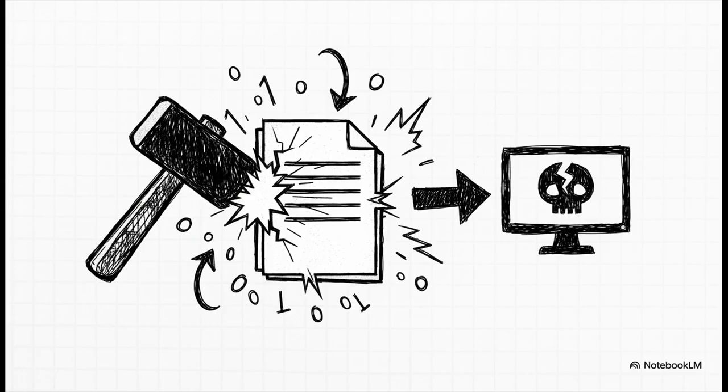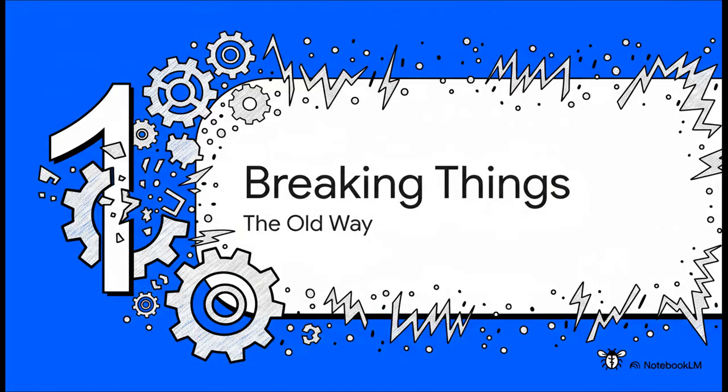Most of the time you find these bugs by just randomly scrambling the file's data. Yeah, literally just flipping bits from 0 to 1, deleting random chunks of it, adding digital noise, and then you just throw these broken files at the program millions of times, just waiting for it to crash. It's a total brute force approach, and it's got one heck of a problem. So let's take a closer look at this breaking things method.